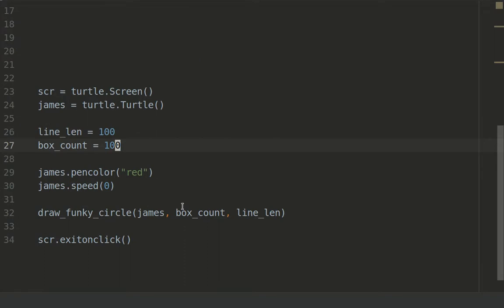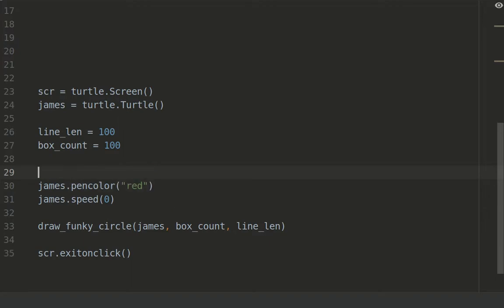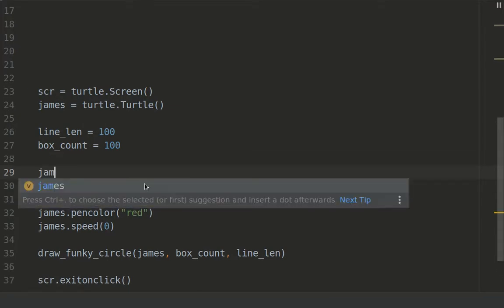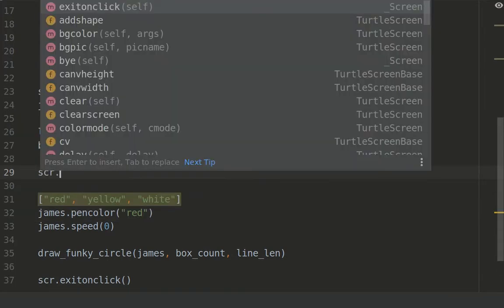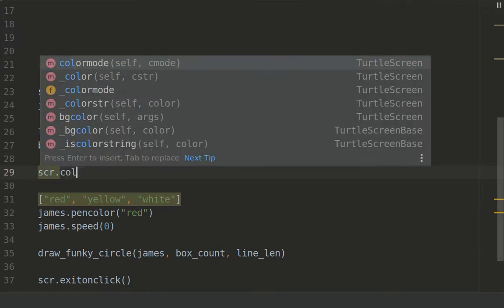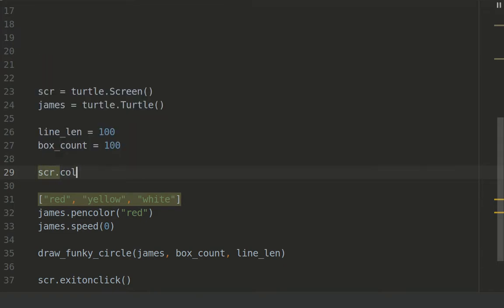Now I'd like to do something else. I think it would be really cool if the pen color changed, right? Like so the Chiefs won last night, so it's like red, yellow. We could say white, but then we need to change the background. What is it? Screen.background color. How do you set the background? Oh, there it is. Black. I think that'll work. All right, so here's the different colors that I want the pen to be.